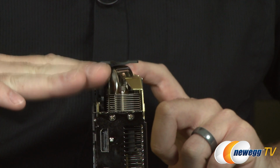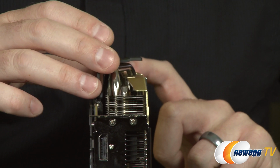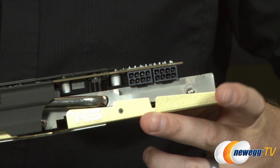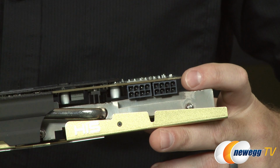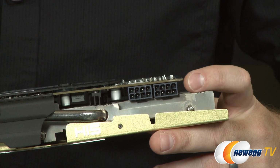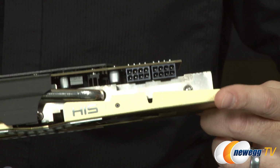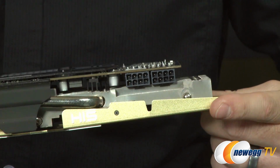Just make sure from the height of the card to the height of the cooler, you're going to have enough room in your case once again. Down here at this end, we can see the power connectors that are required. Again, 2 PEG PCI Express graphics connectors, but this time you need 2 8-pin connectors for this particular card. And according to the retail box, a 500 watt or greater power supply will be sufficient for this.